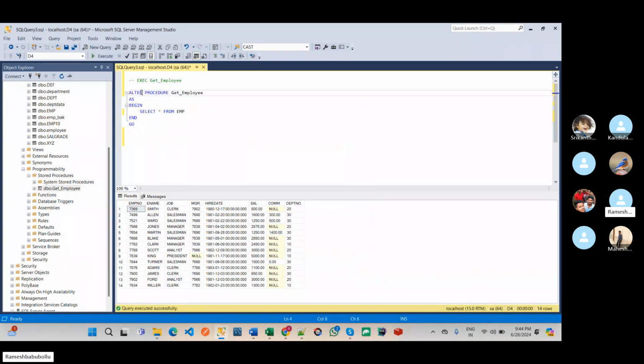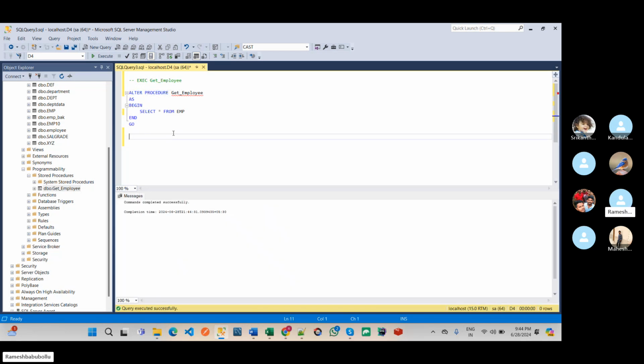See, the first time you will write the create statement before the procedure keyword. The second time, if you want to execute again, the procedure was already created, so you can do the modification, that means by using the alter command. If you execute again, then it will be altered.